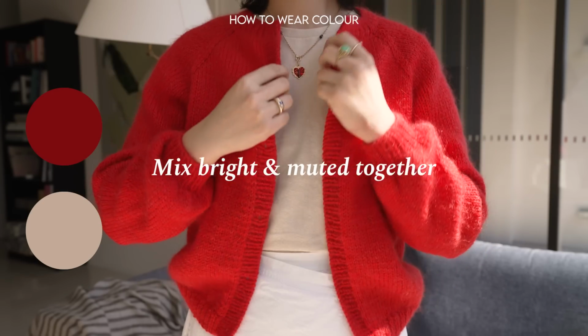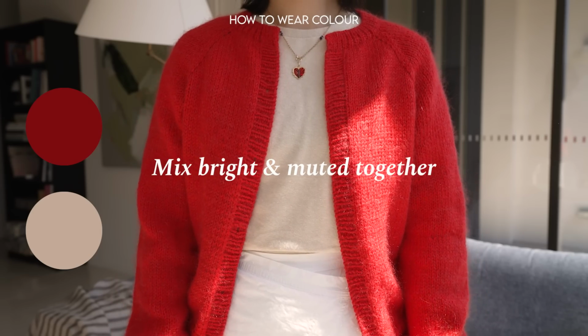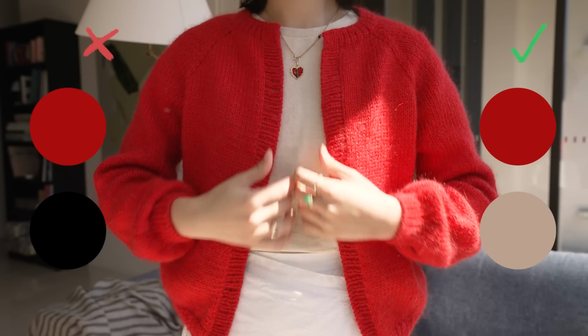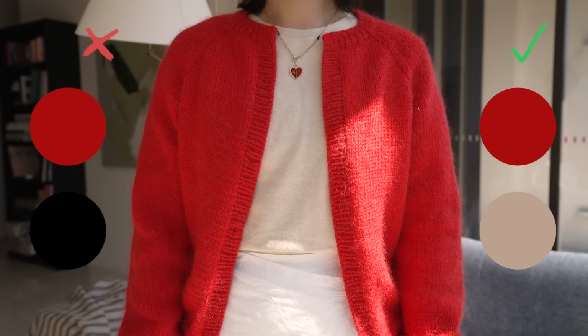One of the best tips I have for wearing brighter colors for your everyday style is to always mix it with muted shades. I was ignoring these muted shades for a long time because I actually don't love them by themselves. I prefer more intense colors. But what I find is that if I wear these bright shades with black or white, it feels really jarring, and sometimes I don't feel like the colors are really enhancing each other, or it just feels too strong for my daily style. And the way to get around this is to always mix in these murkier, muted, neutral tones.